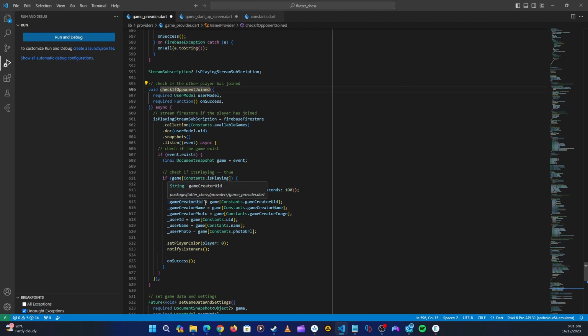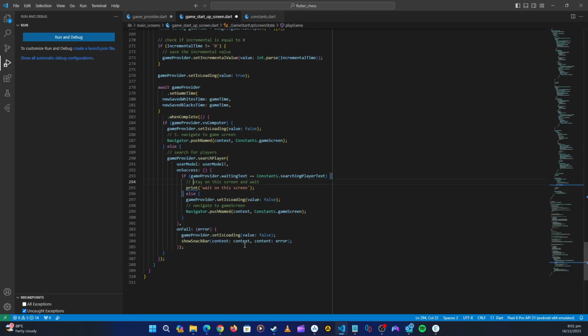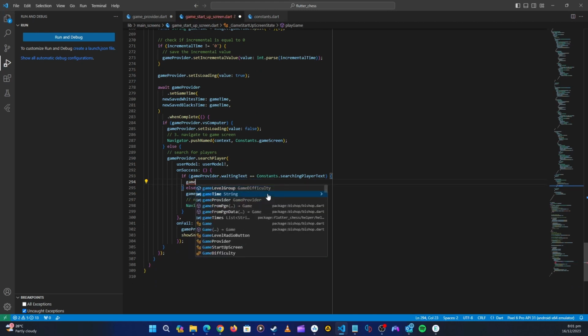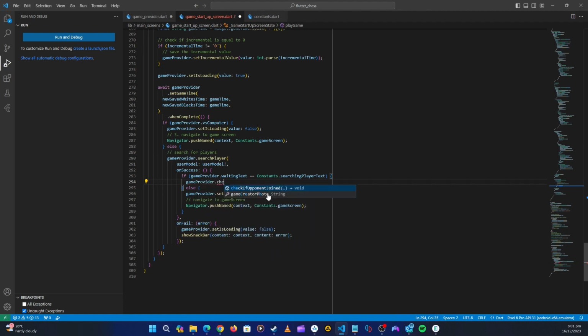Now once we have checked, then we can navigate to the game screen, because now we have set these values that we need, and then we know that someone has joined our game. So let's go back here, and then here let's do that. So here let's do game provider dot check if user has joined.